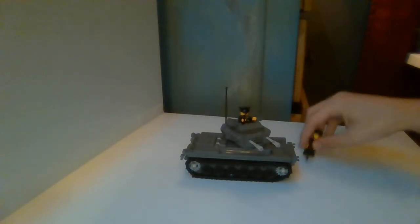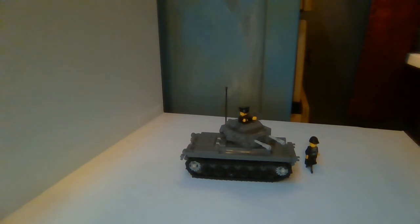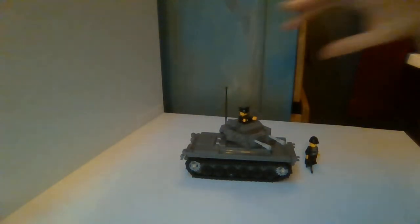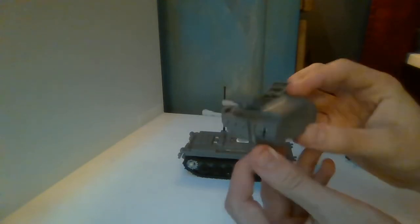I know, quite impressive. This is my design off of the Deluxe Panzer, and I'm pretty proud of it. There were a lot of updates that I needed to make to the overall set. However, I didn't change the chassis or the track — something I set from the beginning that I wouldn't change. The very first thing that needed to be changed was the turret, because if I go back to the original box here, you can see that the original turret is a lot like a Panzer III's turret, which can't work for a Panzer II. This actually took the most time for me to work on, and I went through several different design interpretations, but as I take this turret off here to show you guys up close, this turret eventually came out looking really splendid. It looks just like a Panzer II turret for the most part.